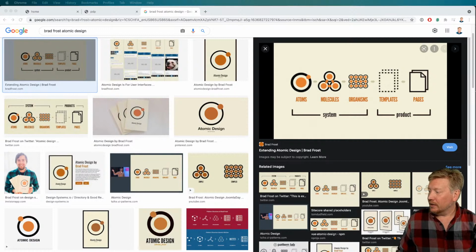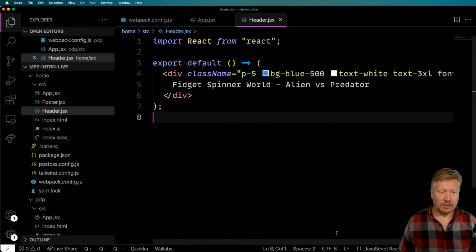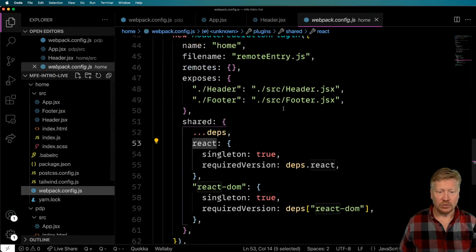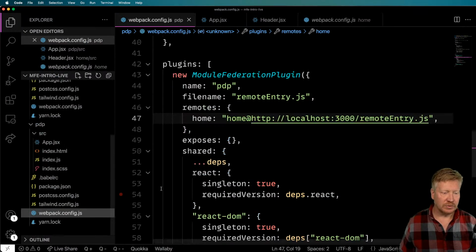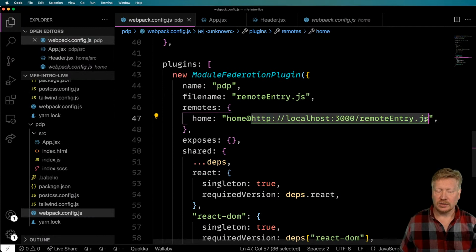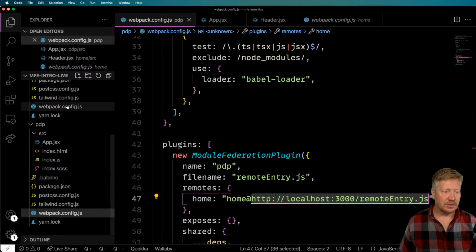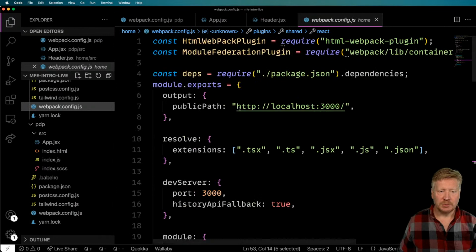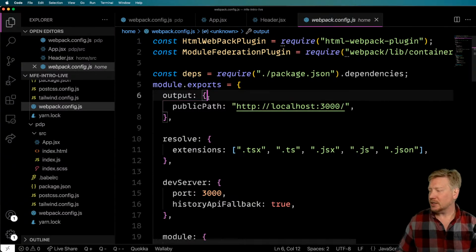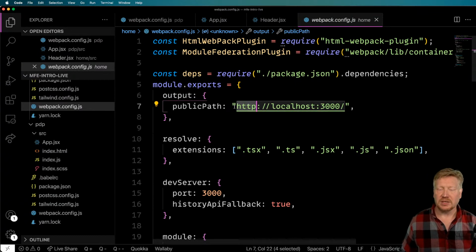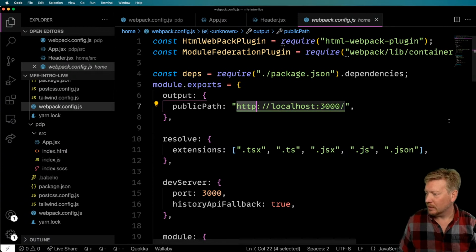Okay. And then can you use a setup in a production environment? Absolutely, you can use a setup in a production environment. The only thing about the production stuff is that you need to figure out these URLs. Obviously, this localhost thing over here, down in the webpack config, is going to change. And also up here, this public path is going to change. So what you need to do is put in a production check in here and then tweak those values based on whether you're compiling for dev mode or production mode.